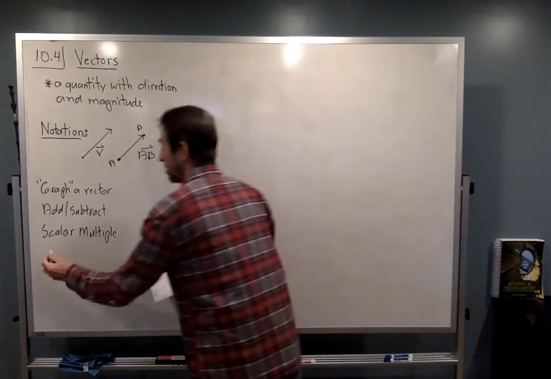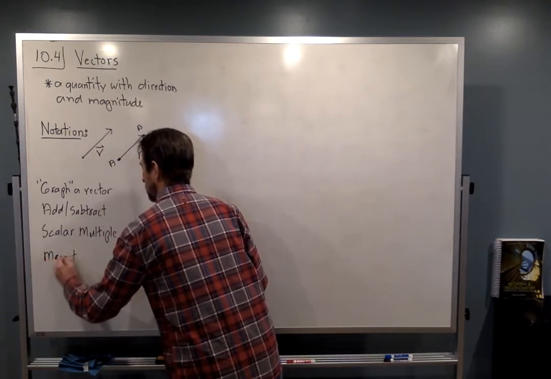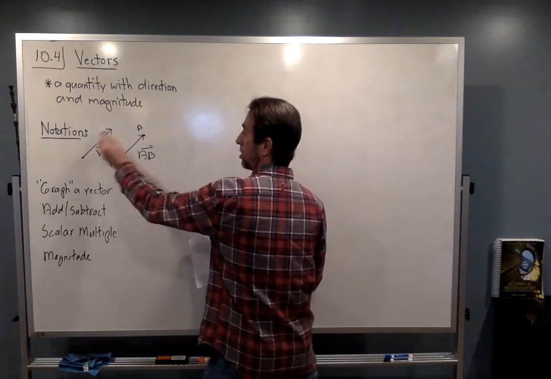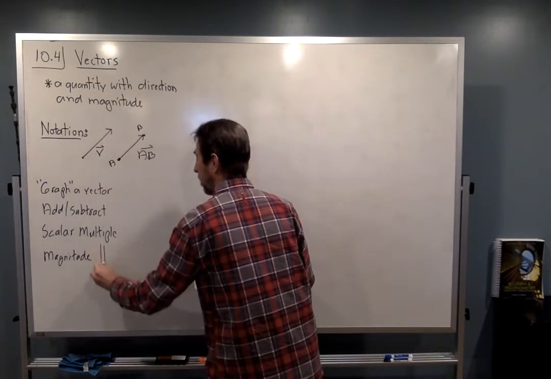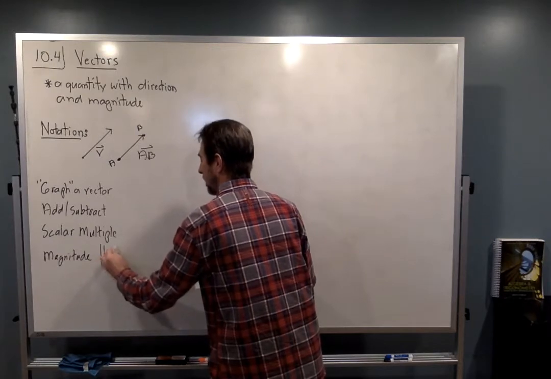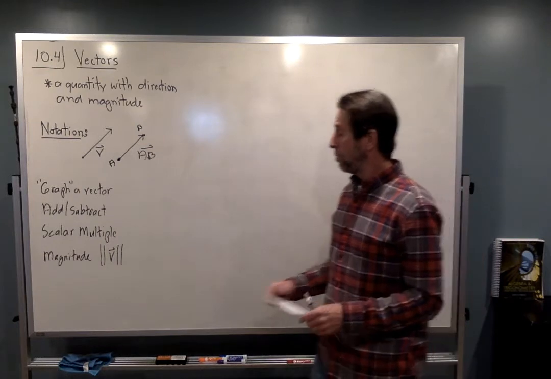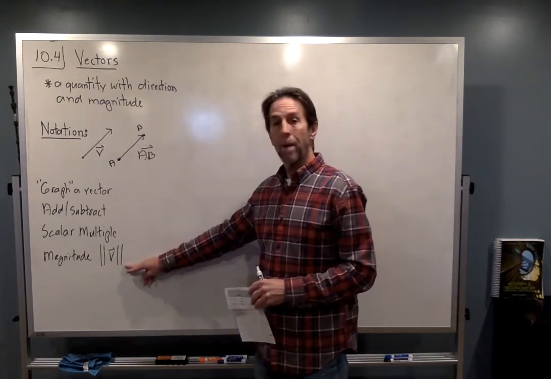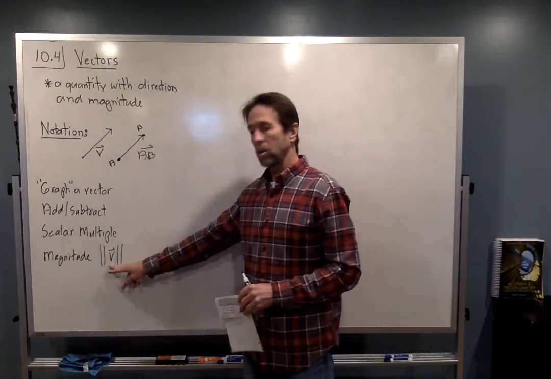Magnitude, what is that? Well, as far as notation for magnitude, if I want to talk about how long is that, I'm going to use kind of double absolute value symbols, basically, and that's going to indicate magnitude. There are other ways, but when you see this, don't get freaked out by the notation. It just means the magnitude. Again, if I'm going 50 miles per hour, the magnitude of the vector would be 50.